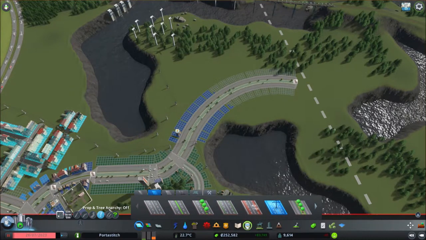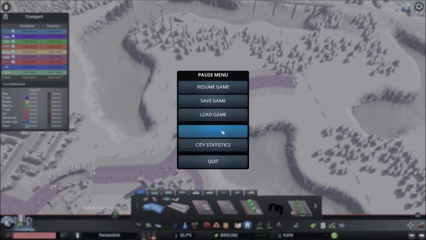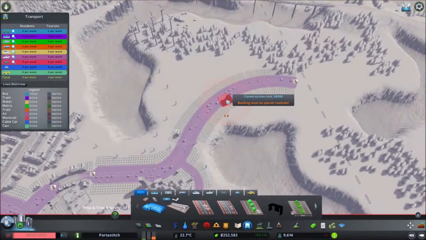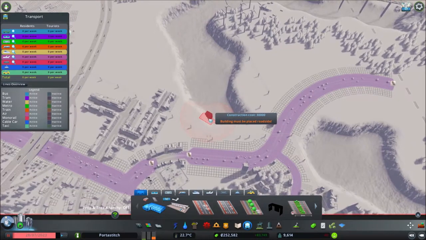Gosh, Cities: Skylines is annoying me. Options. And when you go to this screen, it goes really quiet. Oh, God. Music volume, 9%. I'm just getting really annoyed. And it's just as strong.